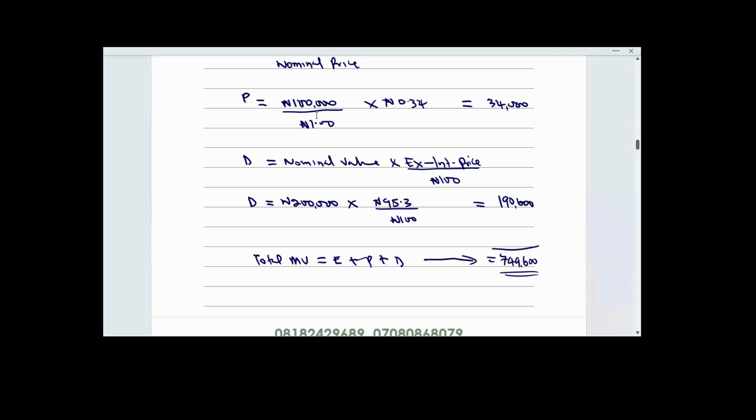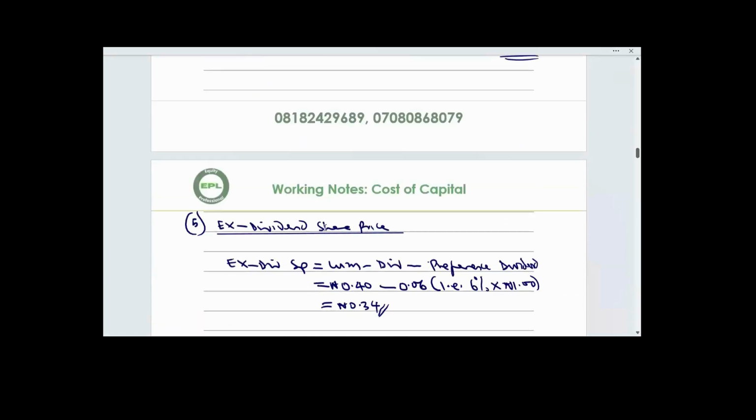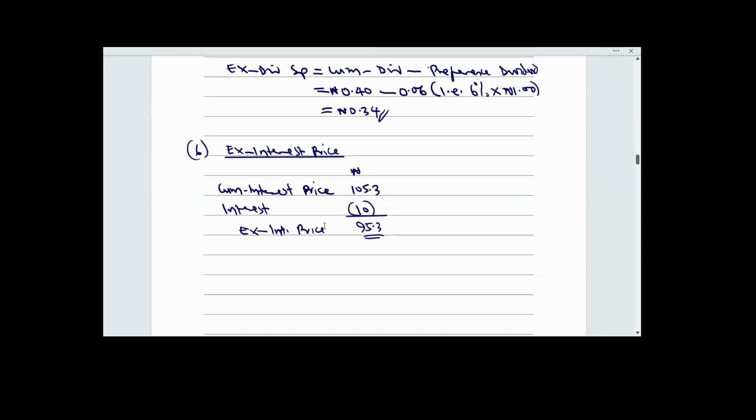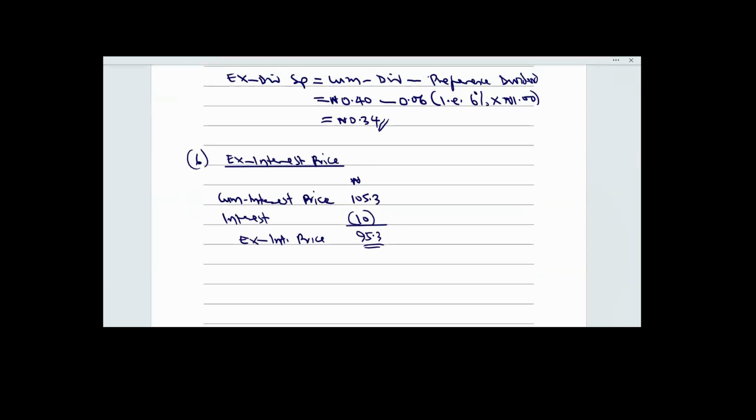Okay. Yes, Timile, you talk to me. Okay, Timmy, so you lost me a bit on the X int price for the debenture. Speak up, I can't hear you clearly. I said that you lost me a bit for the X int price for the debenture. Yes, so I'm a bit lost on how we got the 105.3. It is in the question. That's the market value of the debenture.